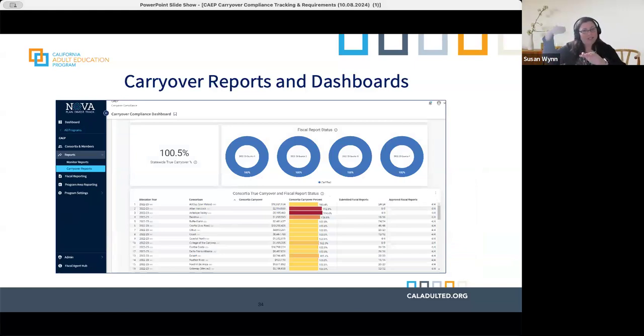These dashboards are underneath the one in the previous screen, and all of these are drillable, so you can double click into them and you can drill down. So it's in the carryover reports section. You will find dashboards, which can also lead to reports when you double click on them. And sometimes it takes Nova a few minutes to load that up. Certainly, if there are any issues with that, please report them if they don't seem to be working properly. We have tested them and hope that they do. It seems like they do for us, so they should for everybody.